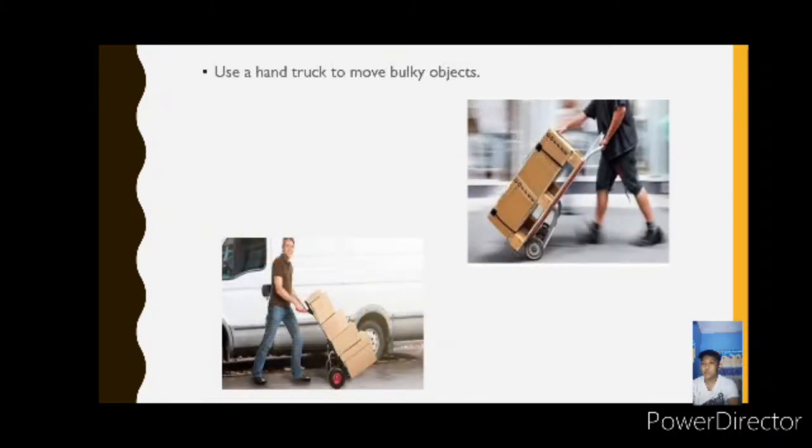Use a hand truck to move bulky objects. Hand trucks are designed to carry a load securely for ease of mobility and safety. They are easy to control and they take the strain off your body when transporting belongings. If you are moving contents from your home, office, or small business, this equipment is invaluable.